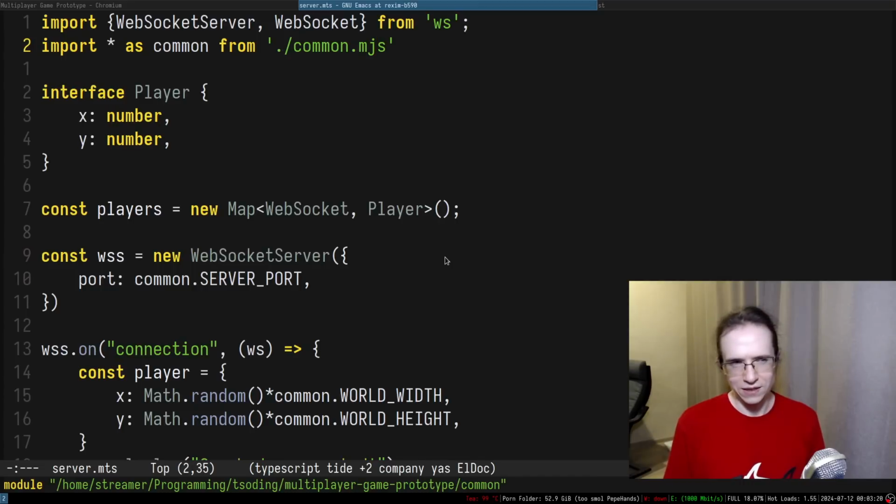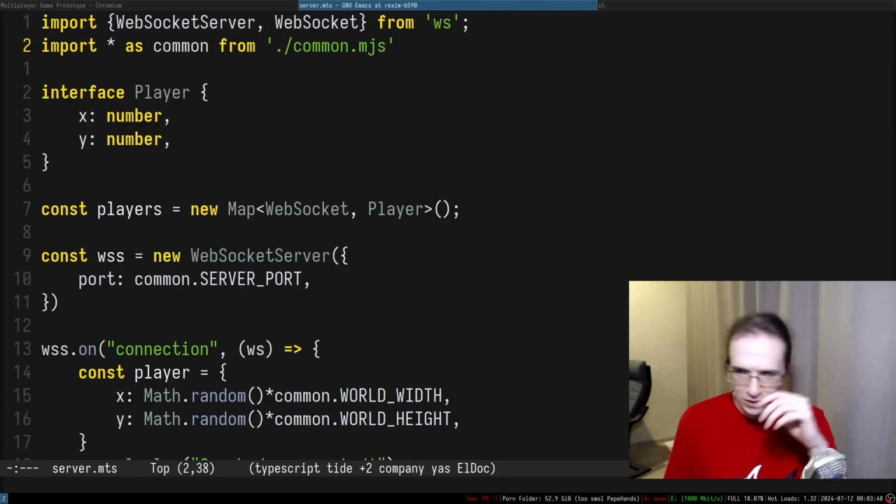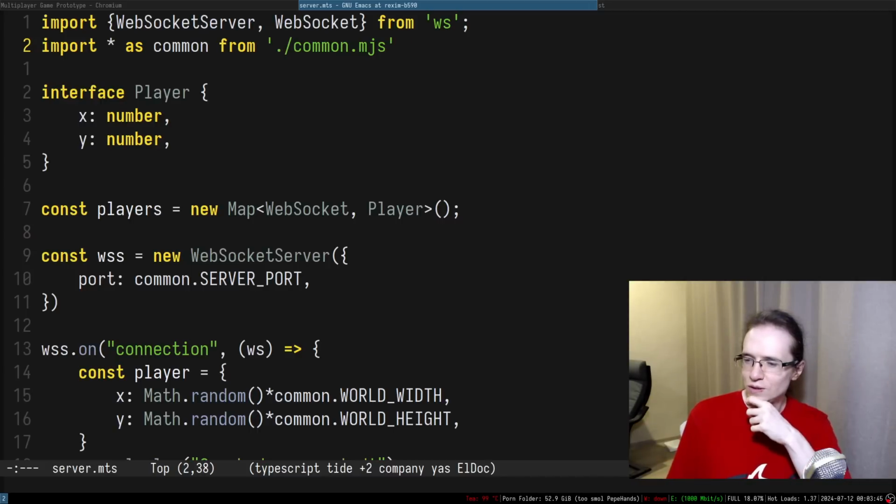Why can't you do MTS? It's so fucking weird. It's not that hard for the TypeScript compiler. Just replace MTS with MJS. What's up with that? So if I do MTS in TS, just replace it with MJS. Actually, TypeScript does way more complicated substitution than that. Module resolution in Node.